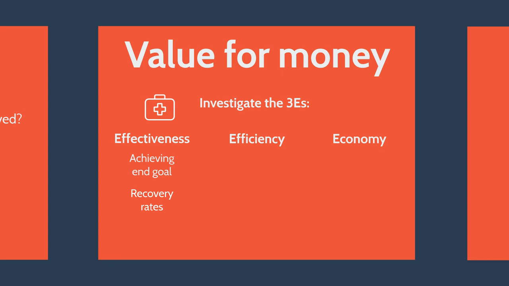Then we have efficiency, which is all about operating as efficiently as possible and making sure that the organization is not wasting time and money. So again, for a hospital, this could be things like reducing the time taken for operations by perhaps bringing in new procedures that are more quick and effective, or using monitoring technology, which will allow computers and machines to monitor patients, monitor their vital signs, and thus reduce the need for so many staff members, and that will save costs.